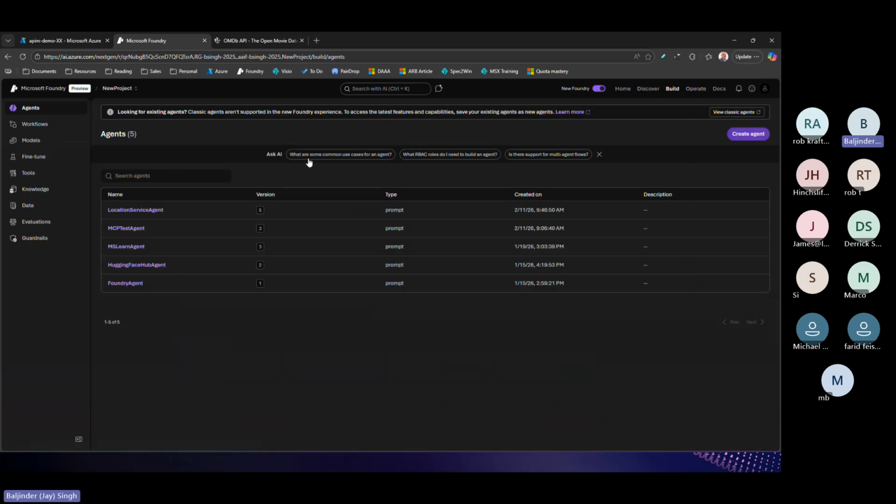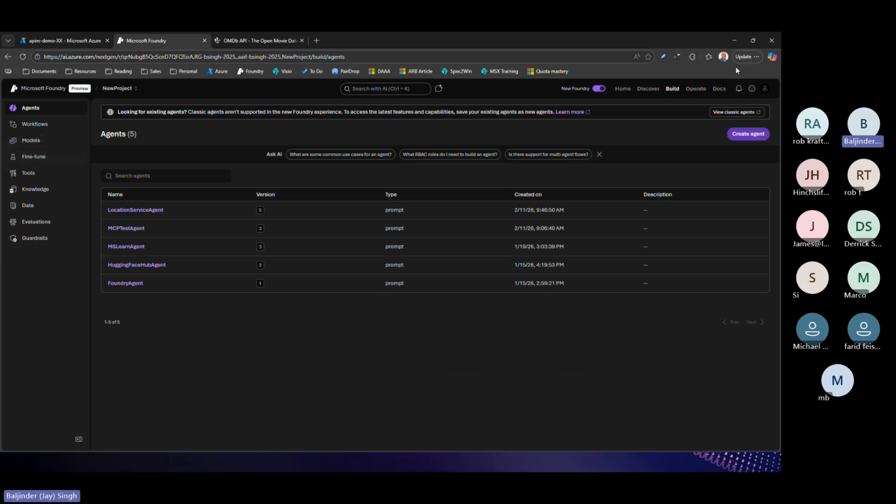What I'm going to do now is go to the build interface, and this is the new Foundry interface. I don't know if you guys have looked at the new interface. It was announced at Ignite last year, and since then it is being rolled out to all the companies, all the organizations.